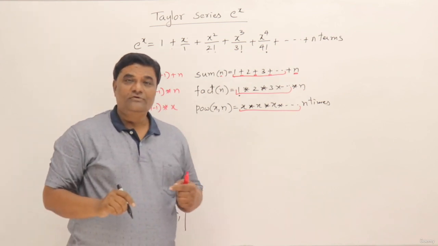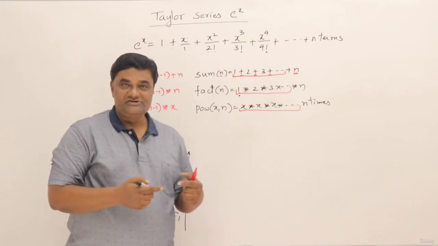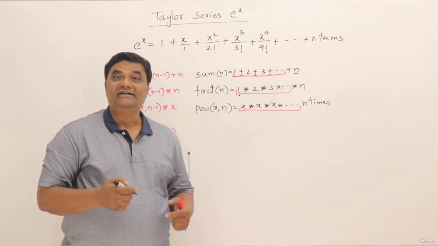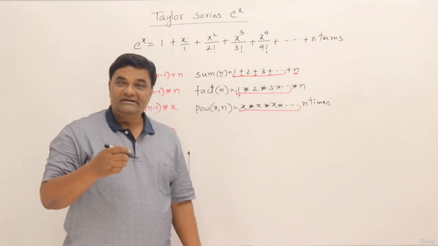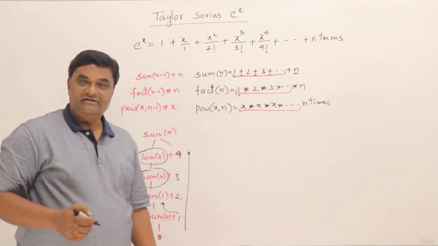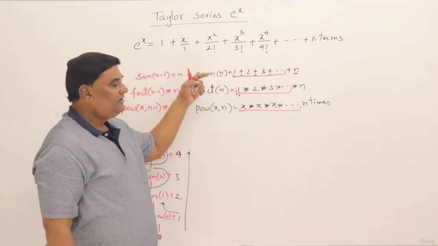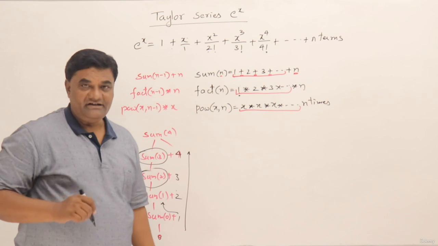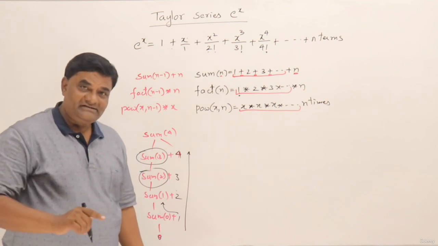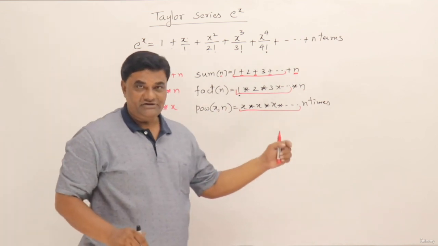So when you have to involve multiple values in a recursion, then you can use static variables. Let me show you how we can frame a recursive function for finding e power x using static variables. First, I will try to devise the method, then I will write down a function for that.